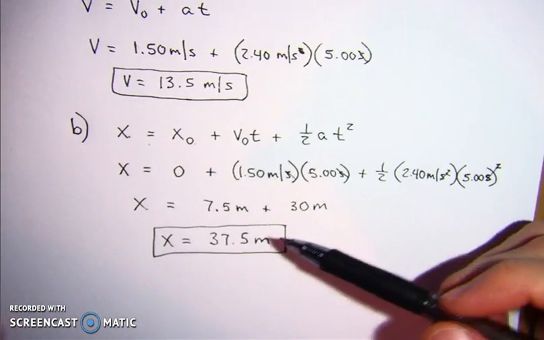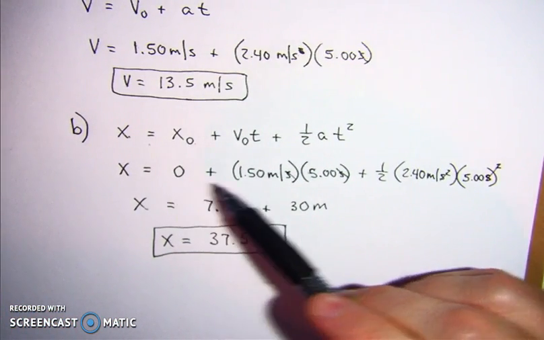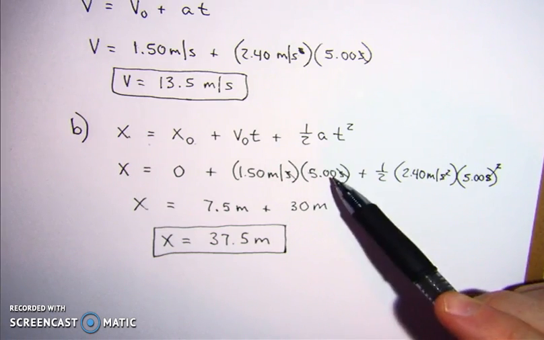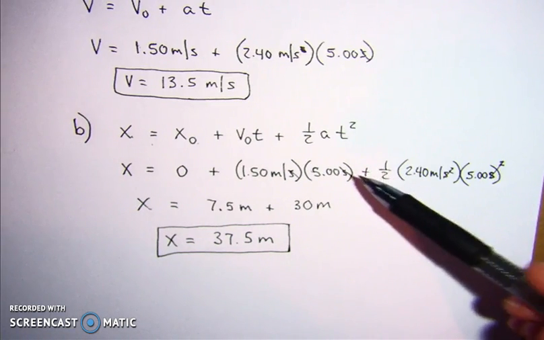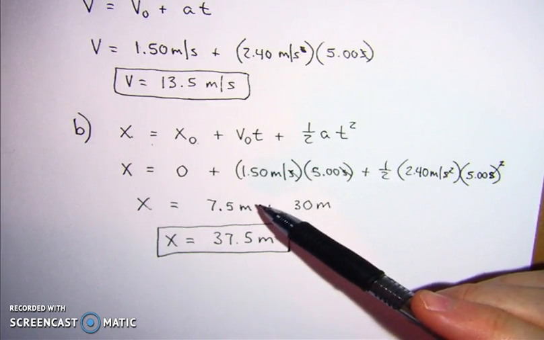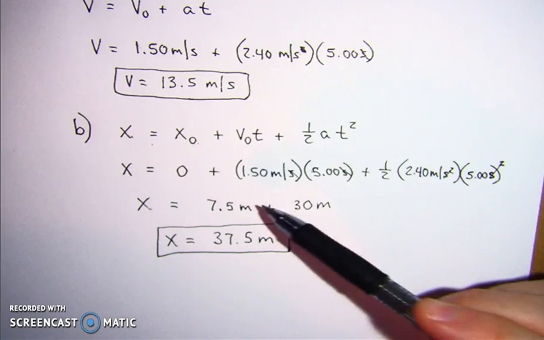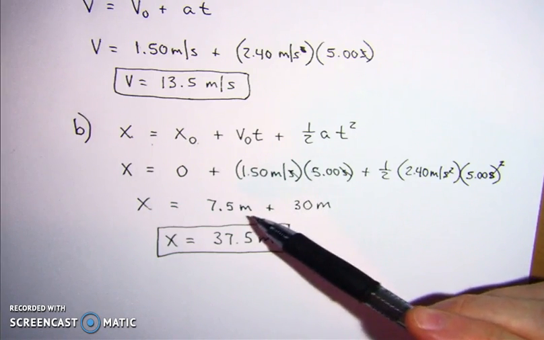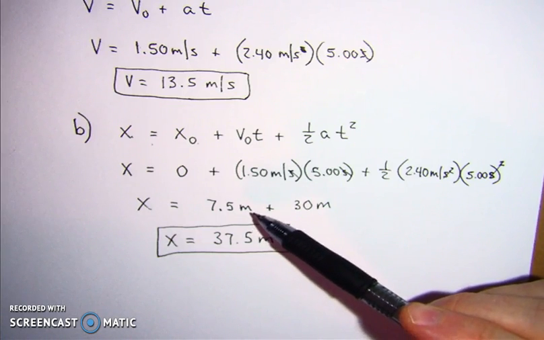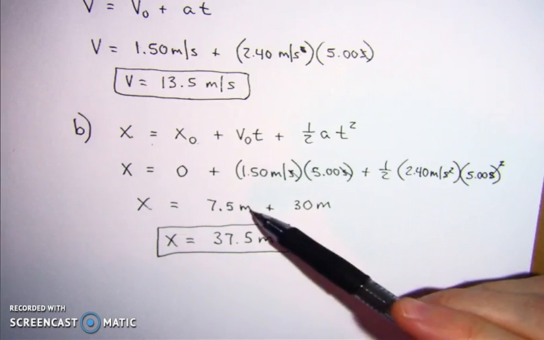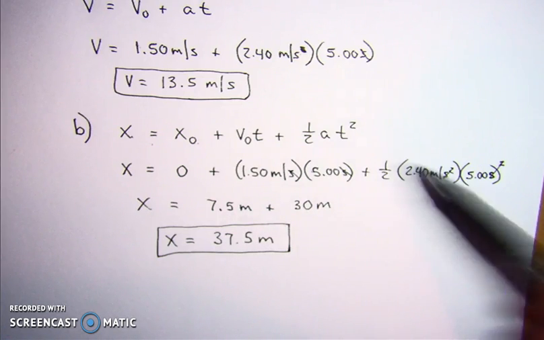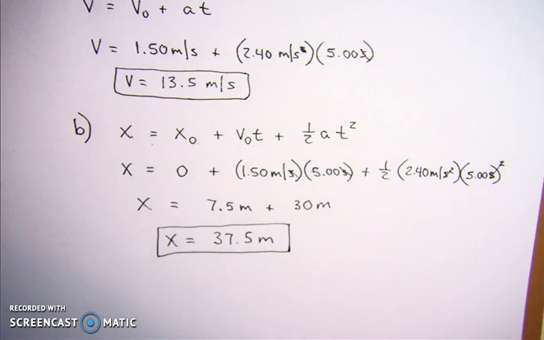And I know it's easy when you look at this, it's all long and drawn out. I wrote my units, wrote my units, wrote my units. It's long and drawn out to do that, but at the end of the problem, it is a nice sanity check to make sure you're on the right path. Because if I had come up with meters per second for these units and meters for this one, I would know I cannot add those together. You can only add like units, right? So coming up with meters and meters, watching them cancel out up here, 37.5 meters is my final answer. That makes sense. So that is the answer to this problem.